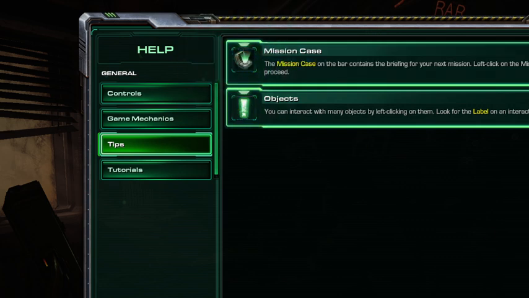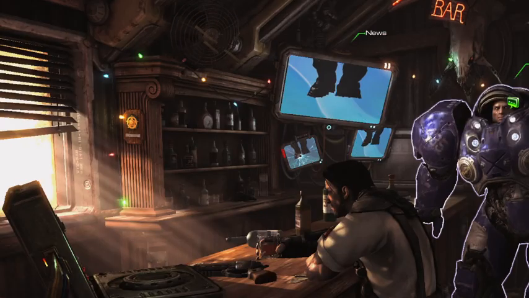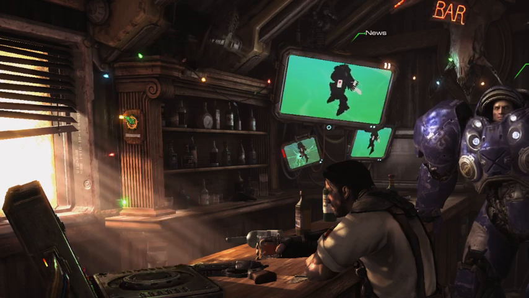Objects and mission case. You can click on different objects for various interactions. The mission case will start our next mission.